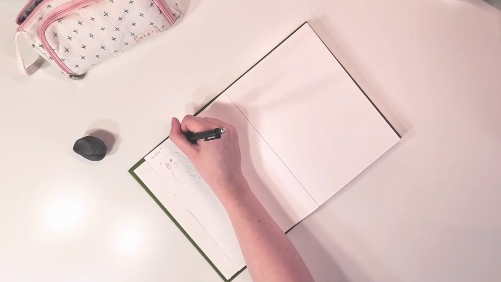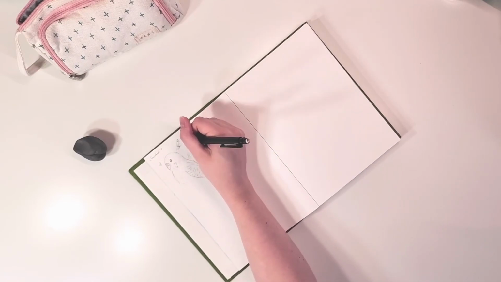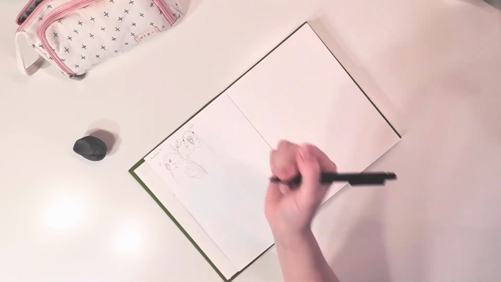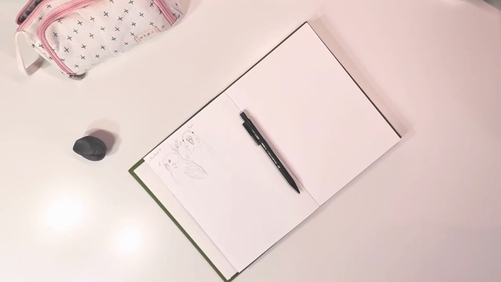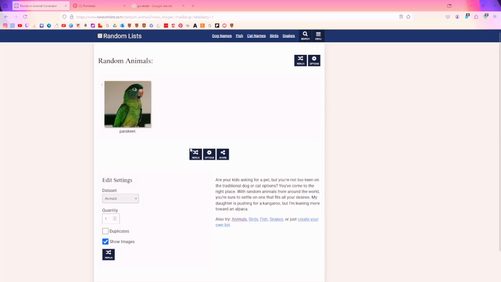And I thought these parakeets were so stinking cute. Oh my god, just look at them. I want to give them a little kiss on their cute little heads. Oh, I want a bird so bad. But yeah, I was very happy with them. And these were very motivating because I felt like it was a very successful first try. But anyways, what is our next animal?